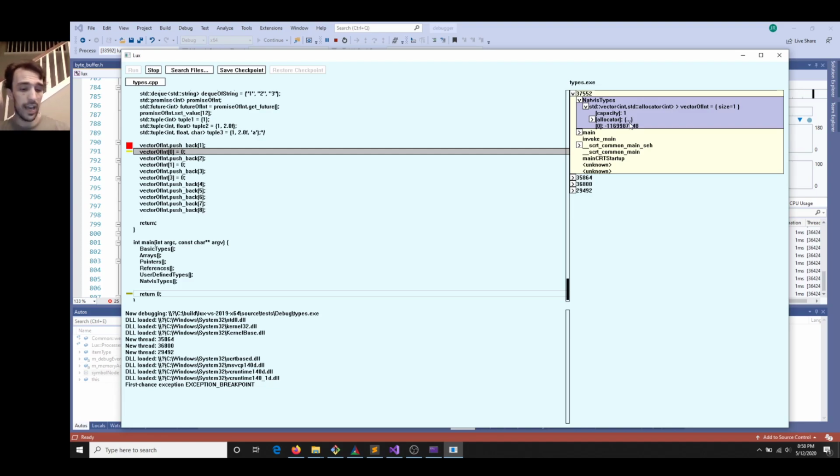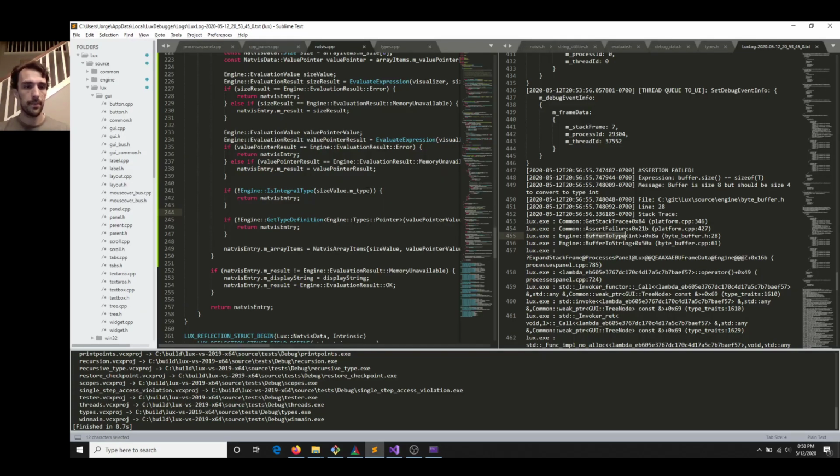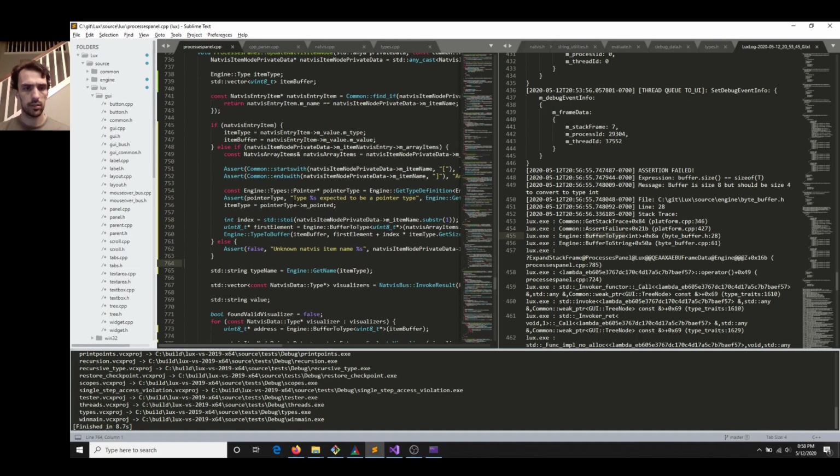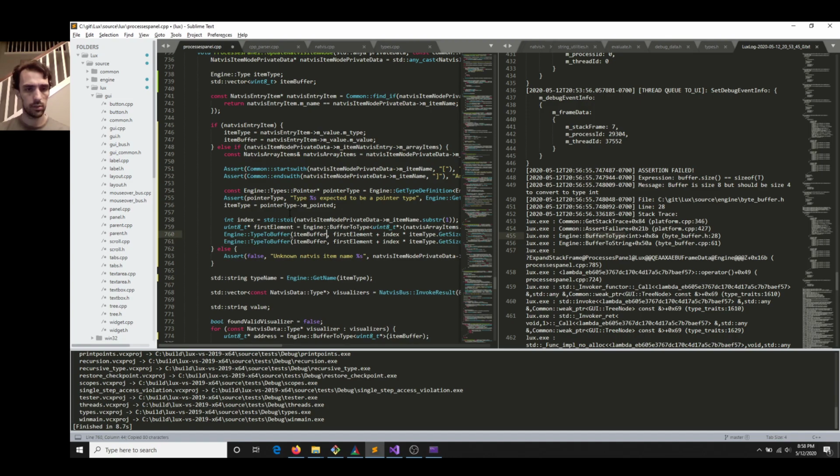So I think for now, I'm actually just going to do the hacky thing. And say... type to buffer. uint8_t star element address equals.